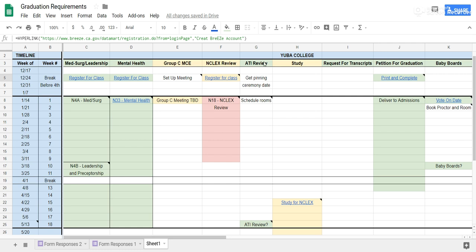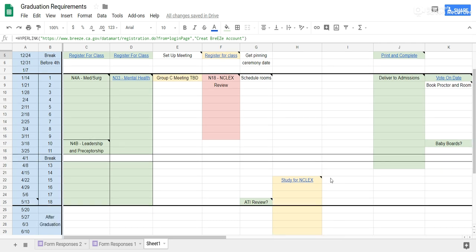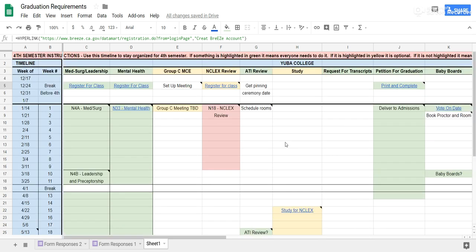We have our ATI review, which is happening at the end of the semester. This is a little tricky. There are 3 consecutive days that we ideally want to have before our pinning ceremony, because if we do it after, people probably won't want to come back to school. So just try to get 3 consecutive days before. We're waiting on the pinning ceremony date, then we have to schedule a room. Notice this isn't highlighted, so this is just a note for the rep. I need to schedule the room to figure out when this would be.